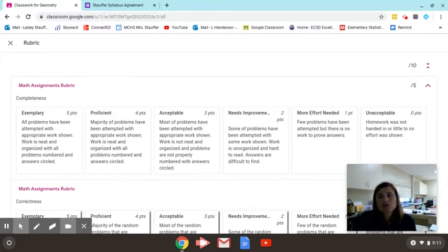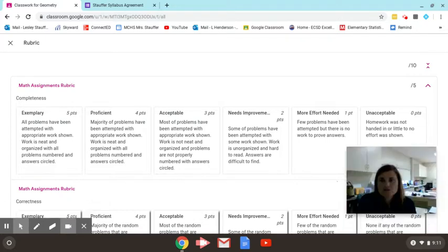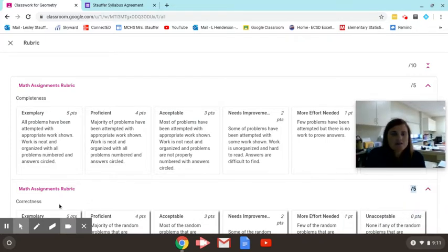So notice you're going to be graded on completeness and correctness. The completeness part, you've got all your problems done, it's neat, it's organized, I can see where the problems are, and the answers are circled or boxed in. So 5 to 0 points on that. Doesn't look like I can scroll down, but when you have a chance, feel free to scroll down. You get 5 points for correctness. So I'm going to go through and take a quick peek. Sometimes I'll post the keys for you so you can do the checking and give me what you think your score will be, 1 through 5.